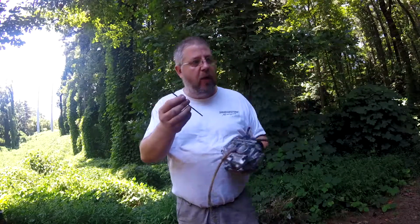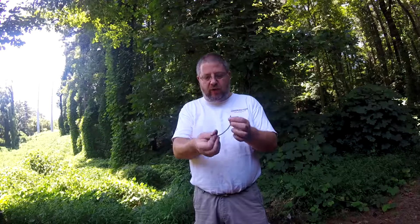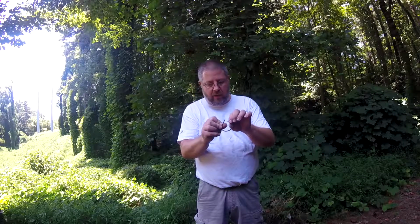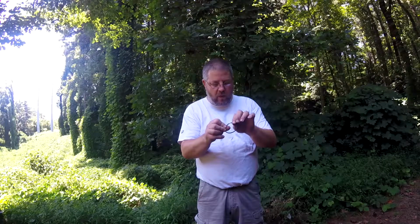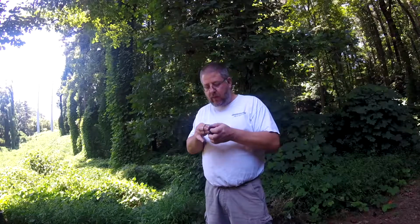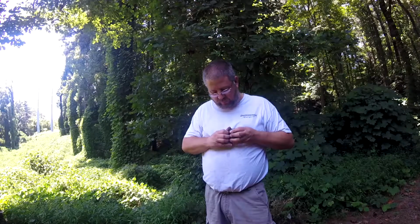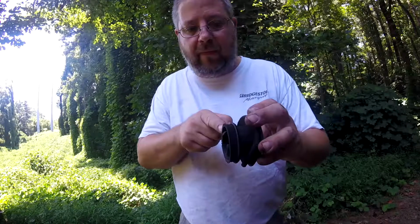But the best way to handle these springs is to hook them together first. Some guys put preloaded twists in them like that. They hold this end tight and they twist this end and then hook it together with the mindset that that's going to help it stay. I'll be honest with you, I found that does me more harm than good. I just hook them straight like that with no twist, and then I go to the bike and I try to stretch them out and get them on the back groove. You want it on that back groove.